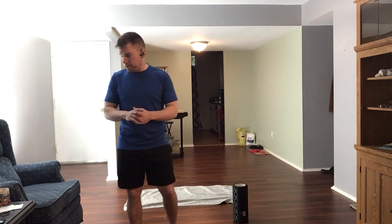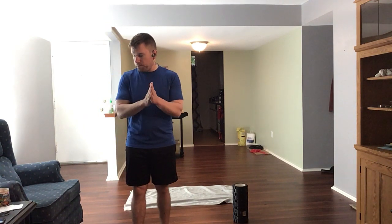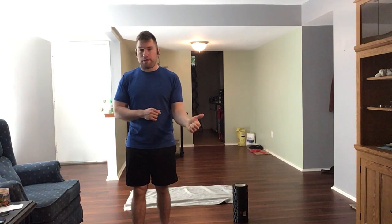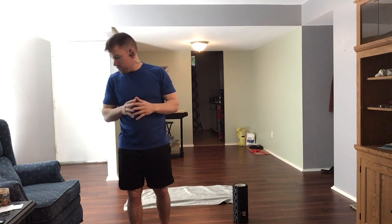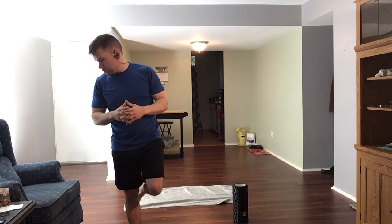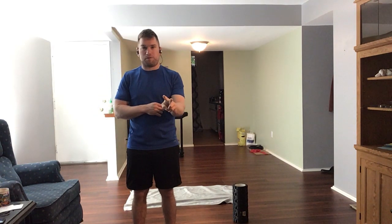All right, without further ado, let's go on with the first couple exercises. The first couple will be foam rolling. That'll be our lats and our upper back. It's going to be just those two for now. I'm cheating a little bit with notes here. It's just going to be those two, lats and upper back.